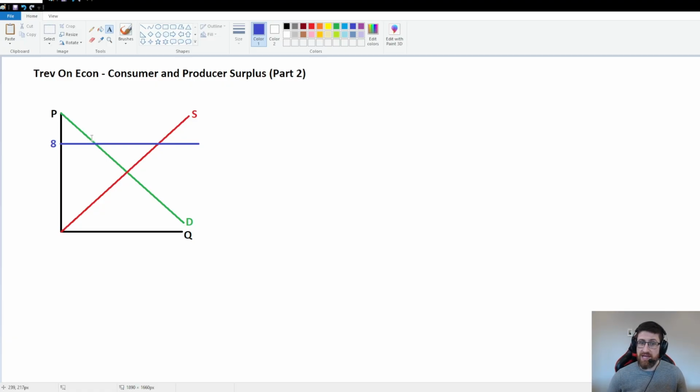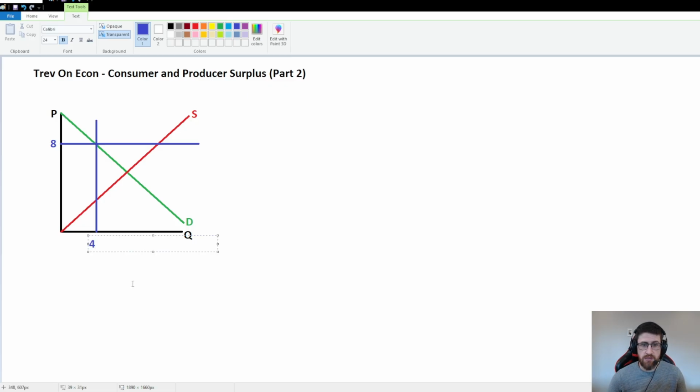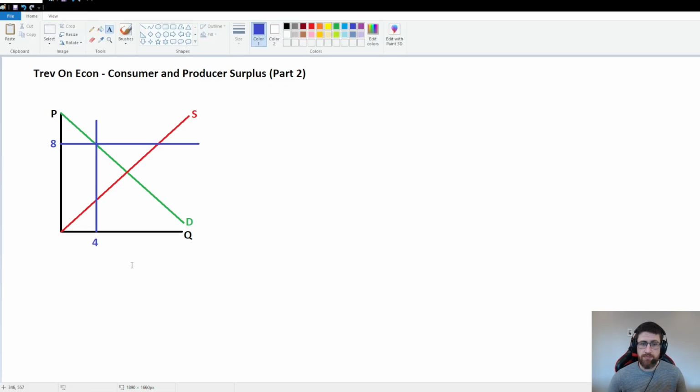So if I only want to buy, let's say 4, and I want to sell 8, well, it doesn't matter that I want to sell 8 because only 4 are being bought, so 4 would just get wasted. So we really only care about the first curve we hit. So I don't really care about that supply line, that line hitting supply. That doesn't tell me much because it just will never happen.